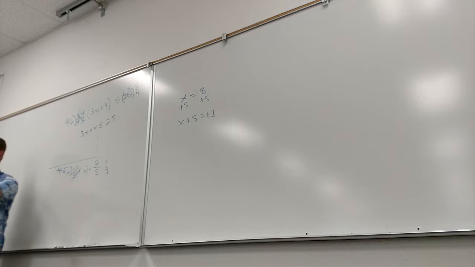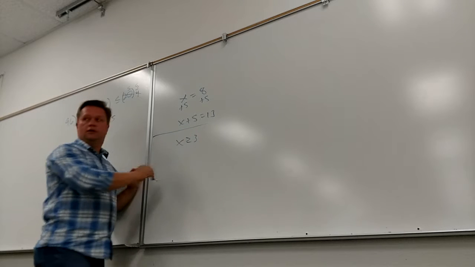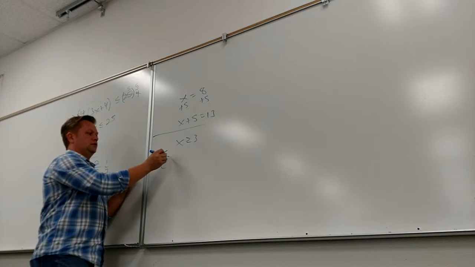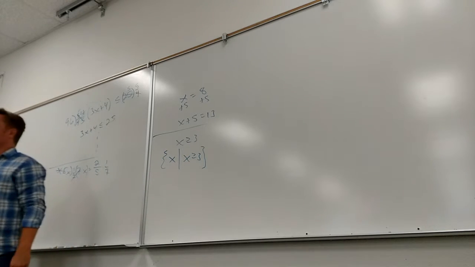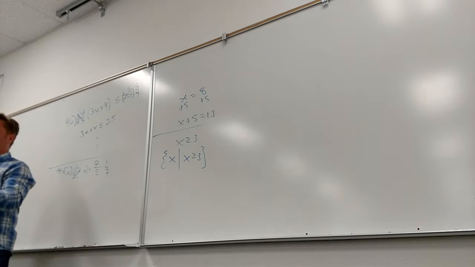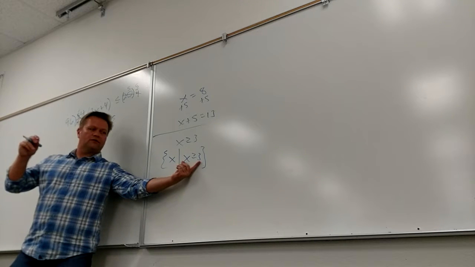In the homework, for a lot of the questions, we were asking for set builder notation. Oh yeah, set builder, I guess I haven't said this yet. Set builder notation is silly for us. If you get an answer x greater than or equal to 3, set builder looks like this: the set of all x's such that x is greater than or equal to 3. That's stupid for us. It's smart when I have to define this in a weird way.